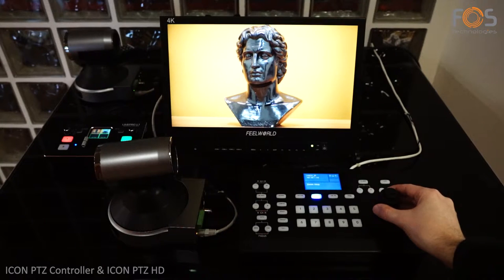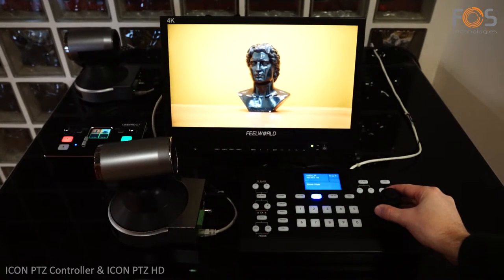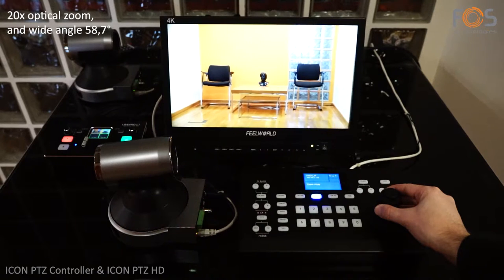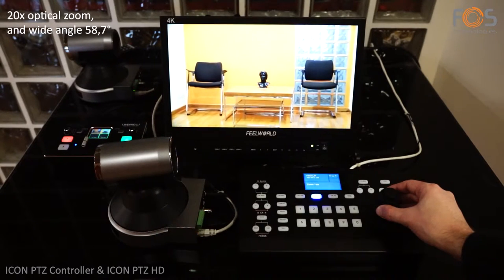FOS presents you the ICON series, which include the ICON PTZ HD camera and the ICON PTZ controller. The camera features 20x smooth optical zoom, with optical focus and wide horizontal view angle.